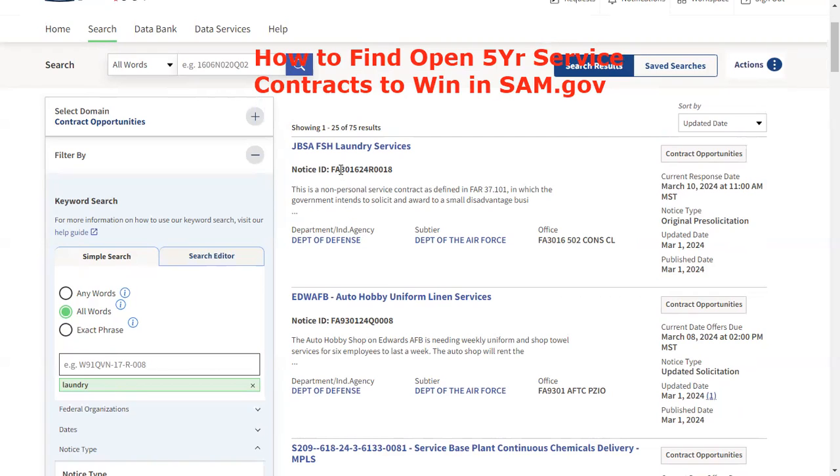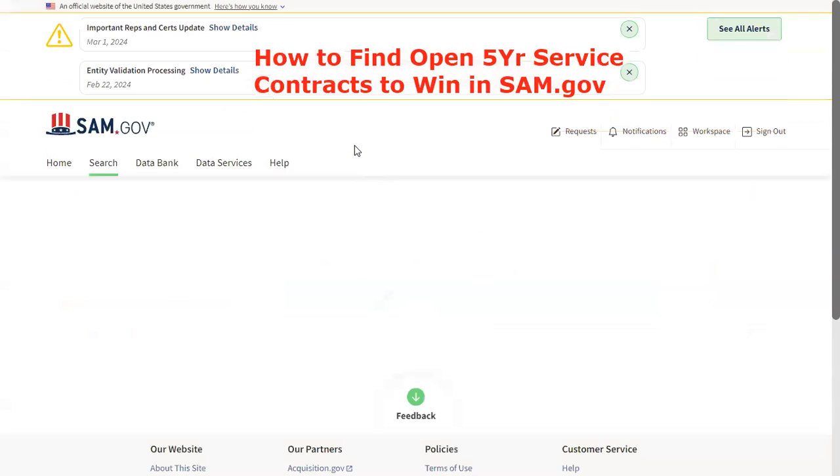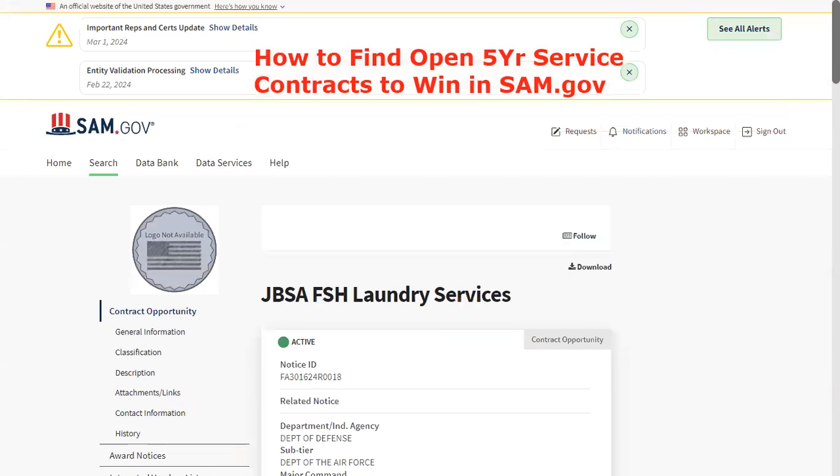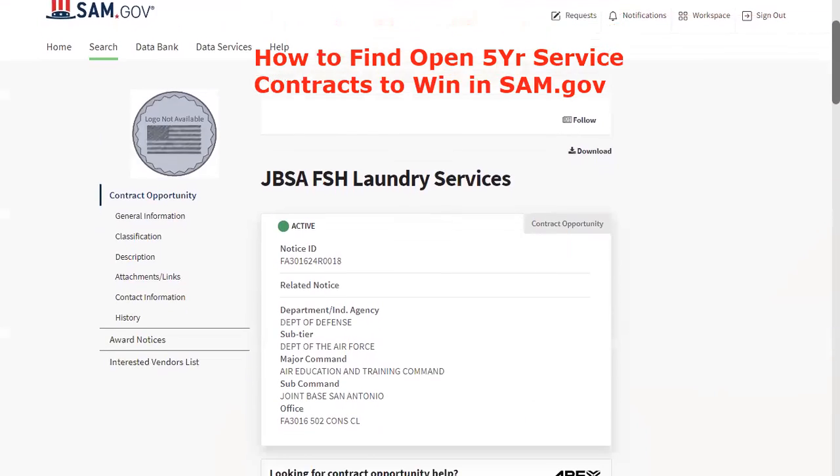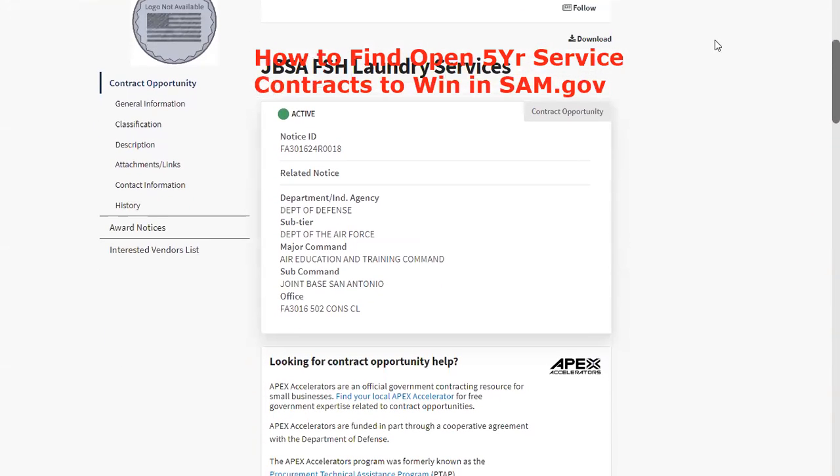So let's go into this particular one. And the next thing I'm looking for is what codes are they using? Because this is where my buyers are. My federal buyers are inside this opportunity. I'm going to click on the opportunity. What's the first thing I want to look at? What agency is this? This is the Department of Air Force. Okay, so this is one of your buyers.